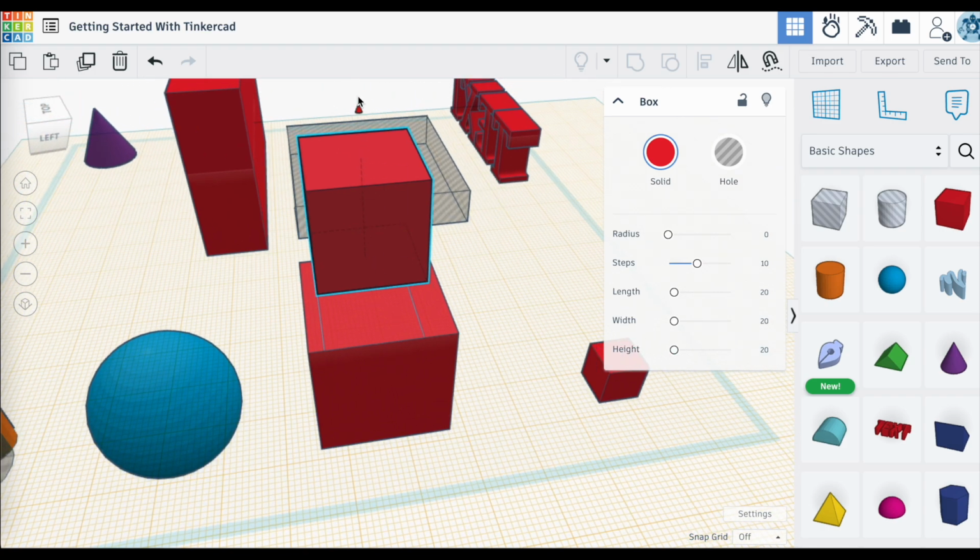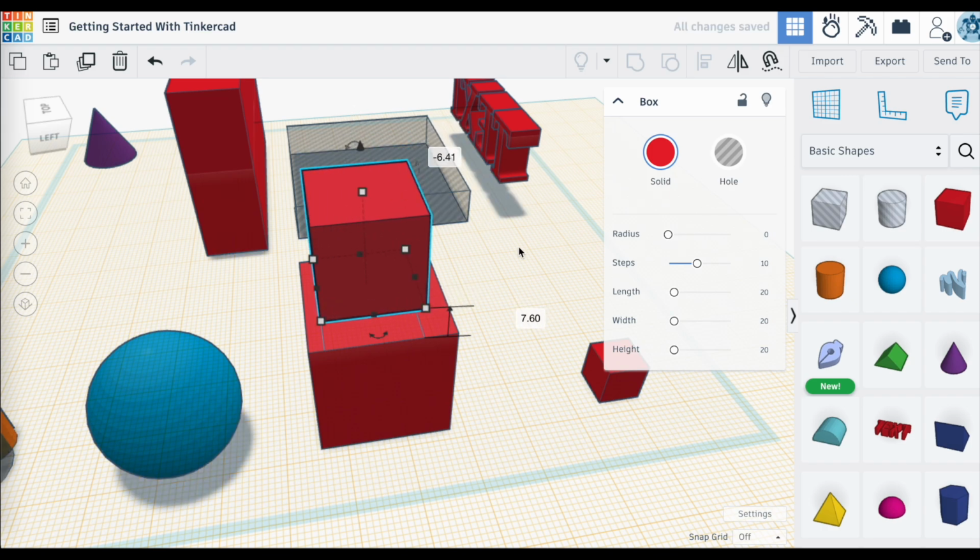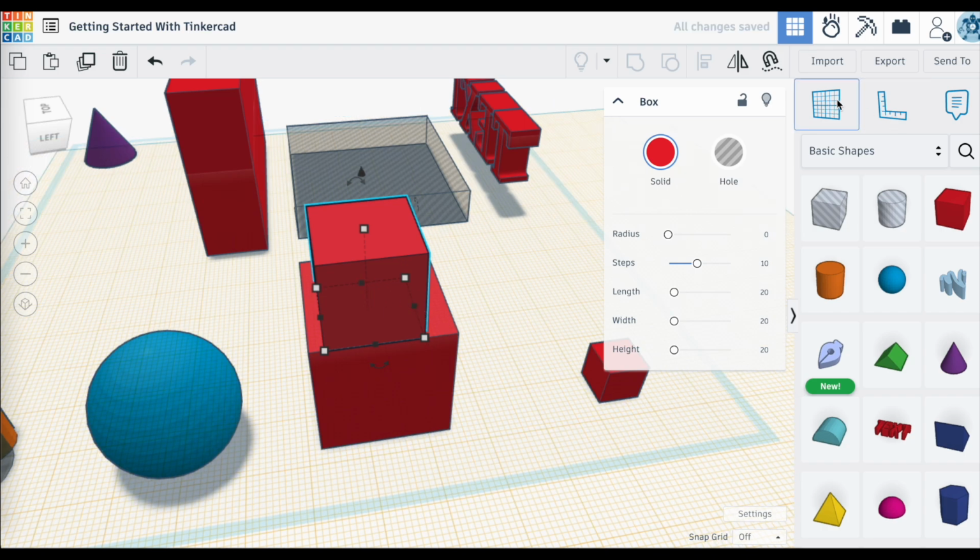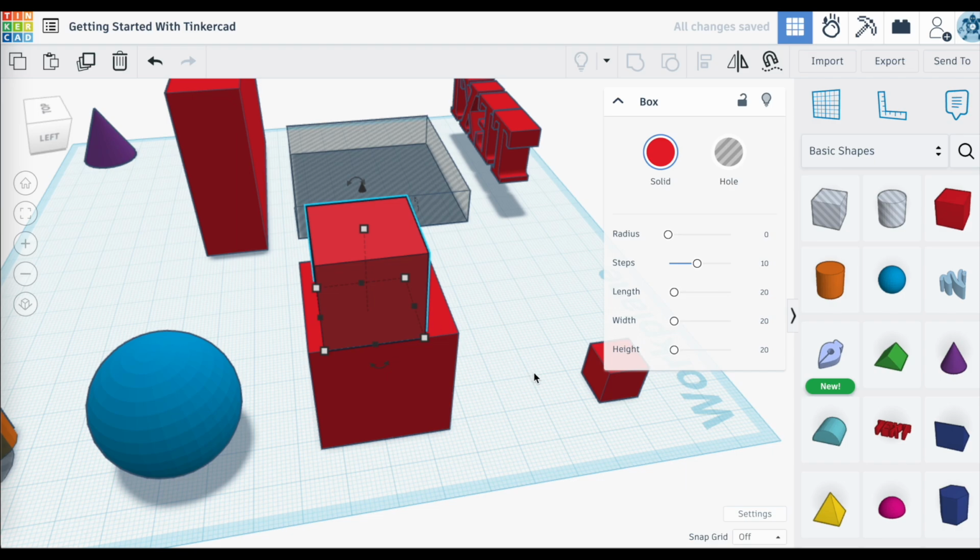And when I grab this grab point here that allows me to bring it closer to the surface of that bottom block, you can see here that we have that reference measurement there. And in fact, rather than me trying to drag it to 0, why don't I just type in 0 to ensure that there is no distance or gap between the top block and the bottom block. Now, when you're done with this, just select the work plane tool again and just simply click on any empty space on your build plate and you're back.